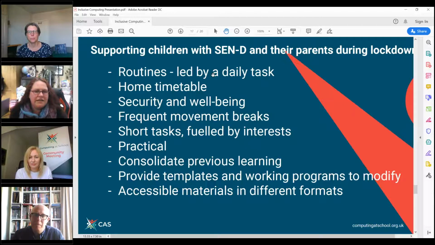I think the other one is, I was doing something the other day, the amount of parents at the moment that are traumatizing themselves because they feel like they've got to step up and manage the level of input that we're doing. That can't be done in a home environment.